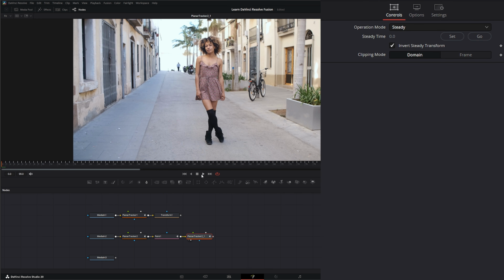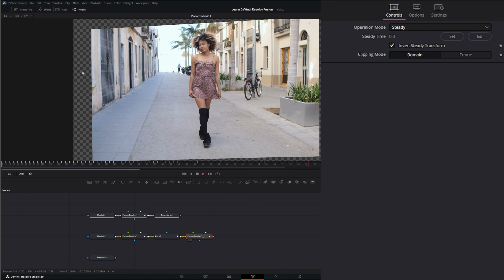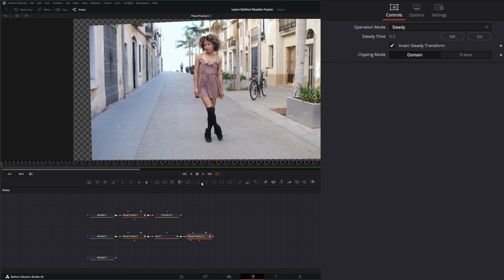It's going to look weird at first if we play it from this location because it's going to be all moving and you're not going to think you can use this footage, but you actually can. Because what it did is it reintroduced all that movement in there, so this is following where it's supposed to be.